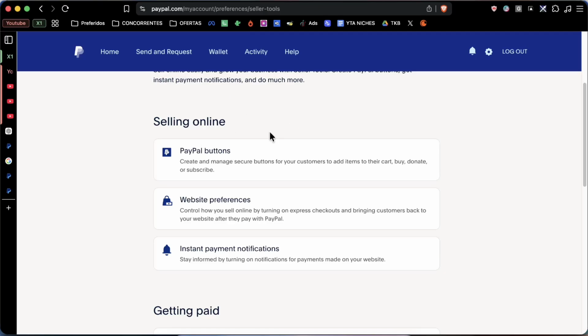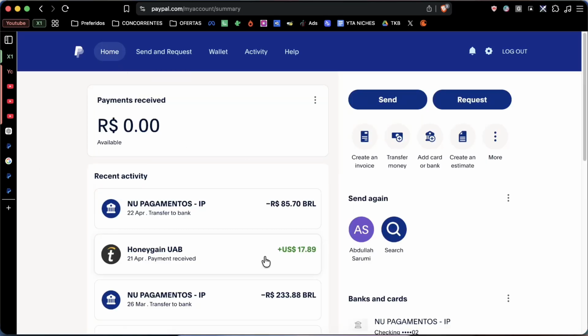And that's it. You now know how to use PayPal for selling items in 2025. Once your account is properly set up, you can start accepting payments quickly and professionally while keeping your transactions secure. Hopefully, this tutorial helped you understand how to use PayPal to grow your online selling business more efficiently.